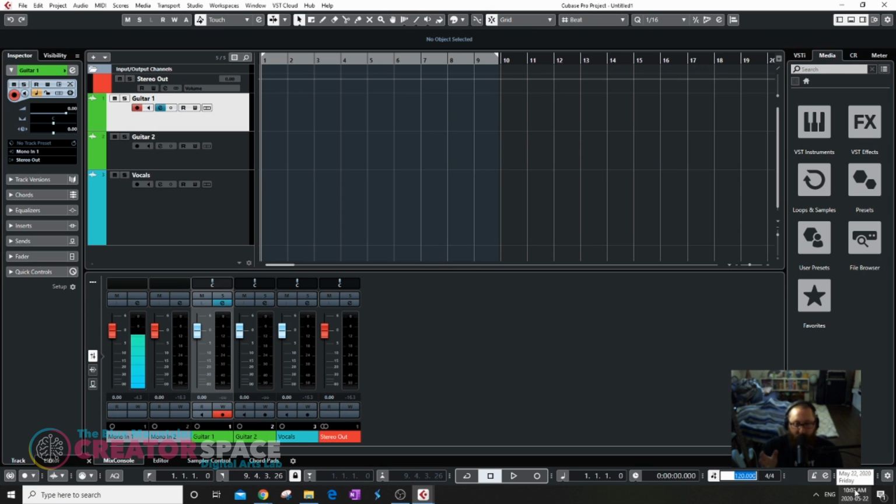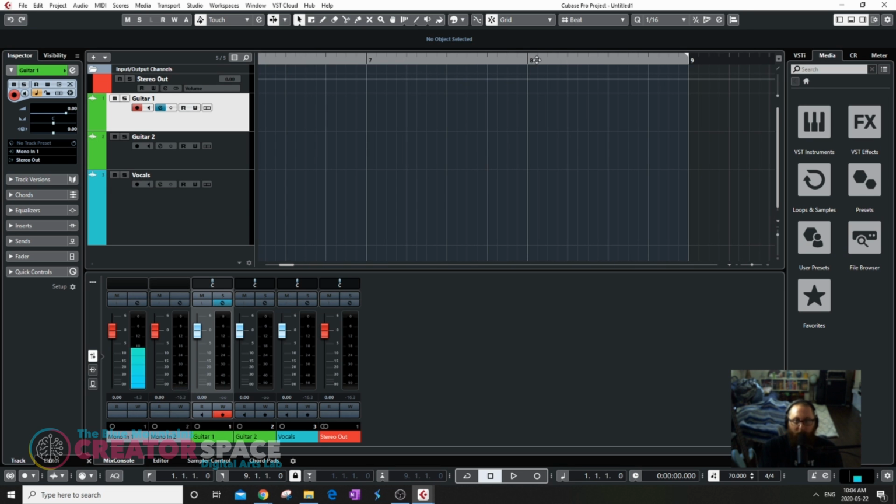The song I'm going to record right now for this demo, I already know the tempo of it is about 70 beats per minute. So I'm going to set that up. And you saw there was a jump here. What that actually did was it changed the length of these bars, because a bar at 70 beats per minute is a different length than a bar at 120 beats per minute. You can set the time signature here. This song's just in 4/4 time, super basic.